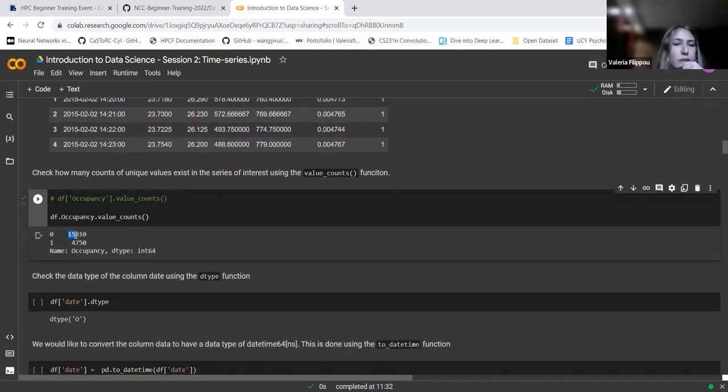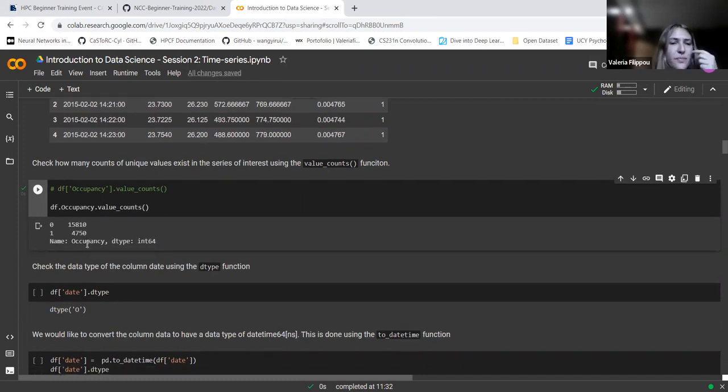From here we can see that around 16,000 rows are associated with an empty room, and 4,750 rows are associated with an occupied room. This is useful information in order to understand whether our dataset might be balanced or unbalanced.